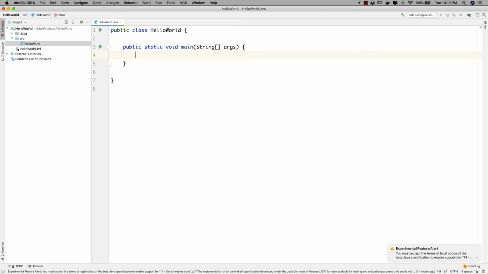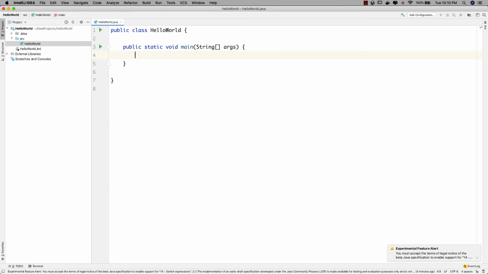The actual code that we are going to write is going to be inside this. So on the outside we have public class HelloWorld, on the inside we have public static void main, open parenthesis, String brackets, close parenthesis, and then opening and closing curly braces.